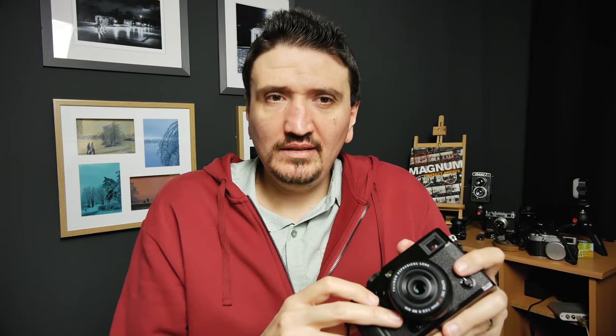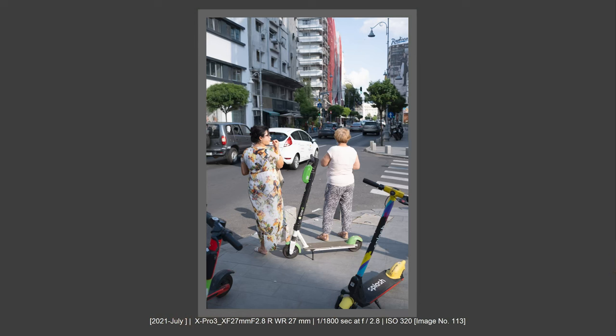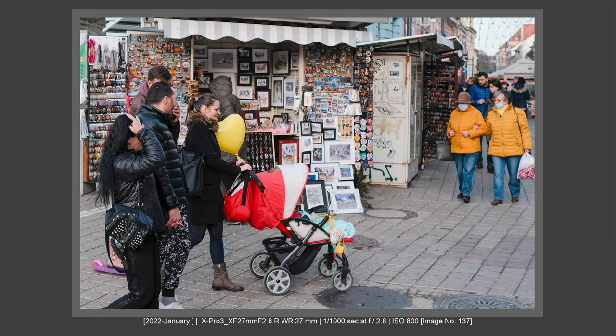I really recommend it. It will offer you an experience, a beautiful experience, and this is why I still use this lens on my Fujifilm camera. It is a lens I really like to have and use, to work the scene with. It's a beautiful combination and I get the images. It's not always about image quality — if I want better quality, I will use another lens. But for fun, street photography, documenting my family and my life, I have no problem with this lens. I always get good images, but I am attentive to the settings — the JPEG settings, the light, or the ISO — so I can get good quality in my files.